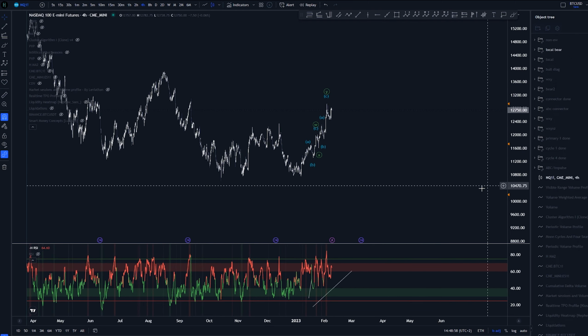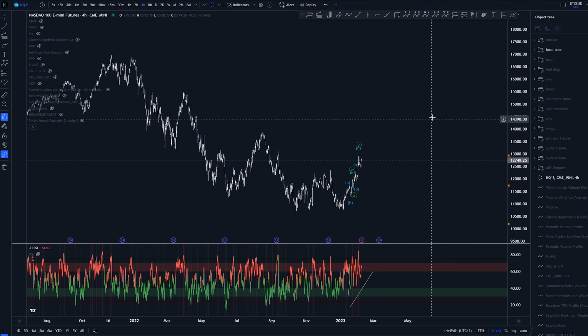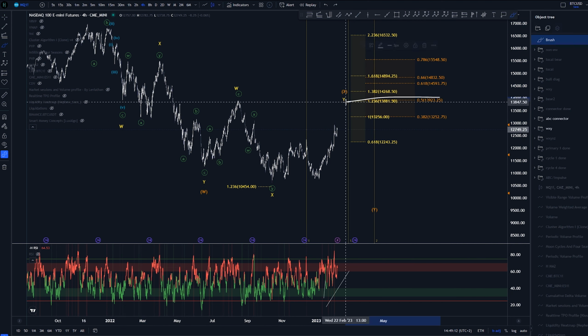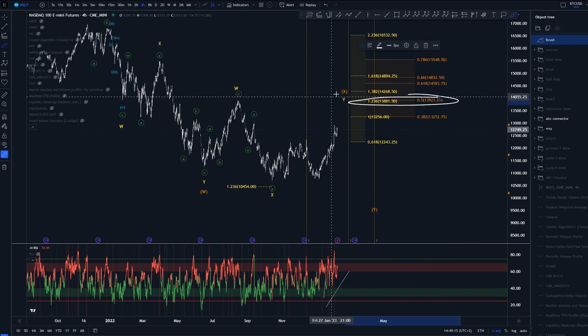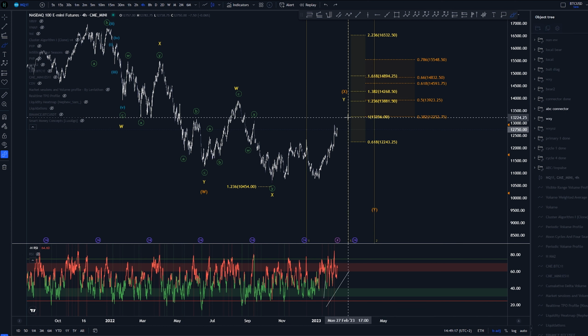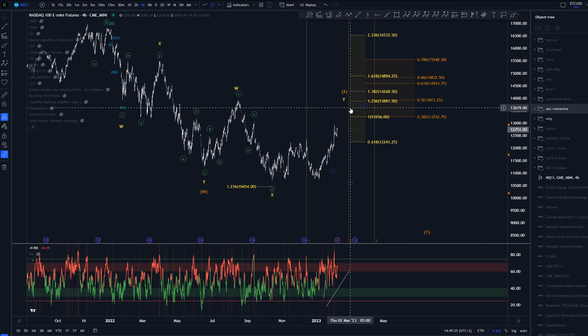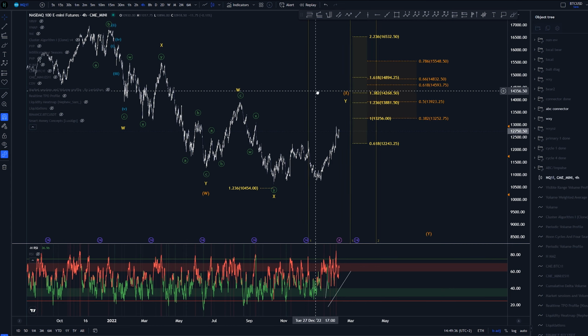Now I think the play would be just to zoom out and see what we have here on the higher time frame. The main one was the WXY, and this was the other main, and as we are getting to these areas that I mentioned previously, I think those are the main targets here that I would be at least searching for, and then a potential move downwards. I don't think there are going to be any news events this week. I might be wrong, I need to check the Discord. But yeah, these are the things that I would be looking for here on the higher time frame.